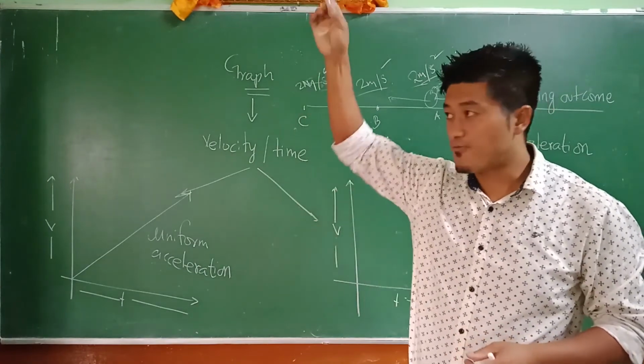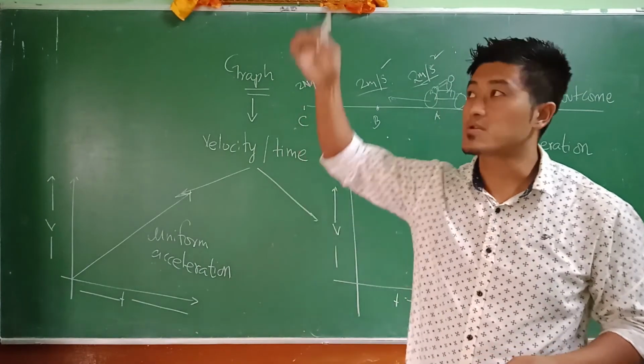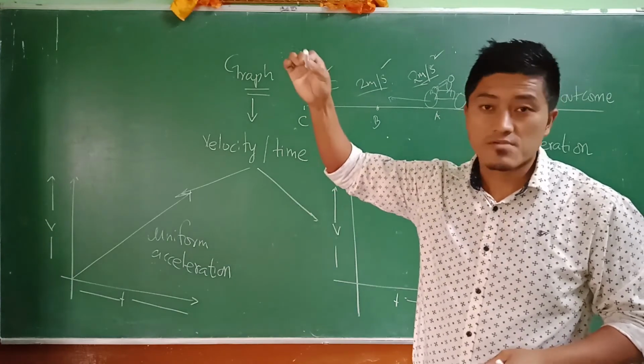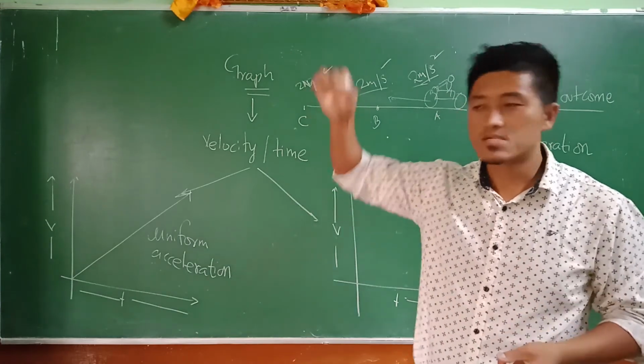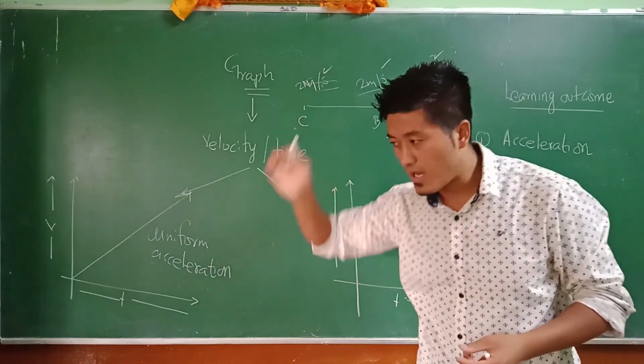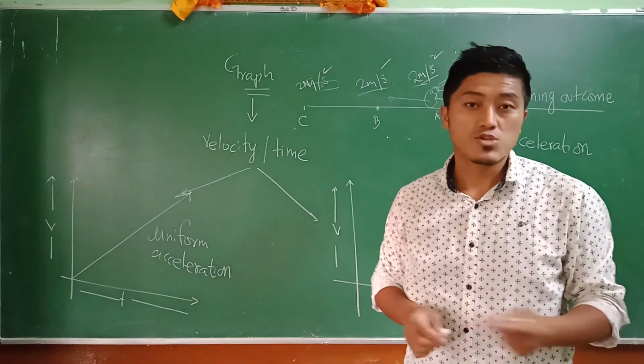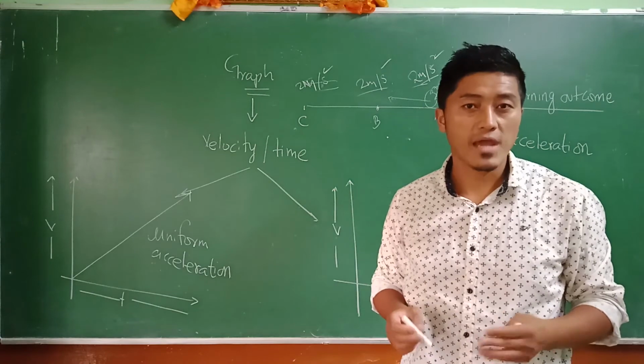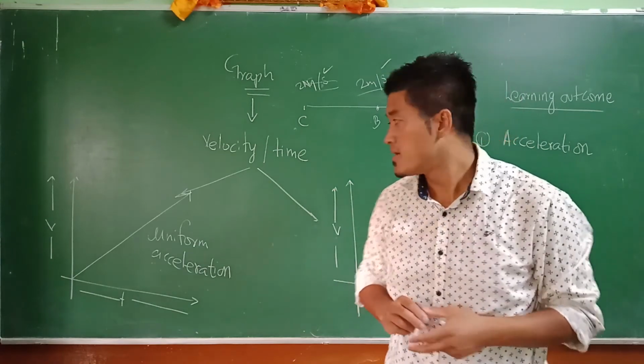In this case, for example, an object is falling down from the sky. For example, this chalk is falling down. This object, because there is a presence of gravity, is going to fall down, and it will fall at a constant acceleration. So normally, in the case of Earth, this is 9.8 meter per second square. We know that, right?